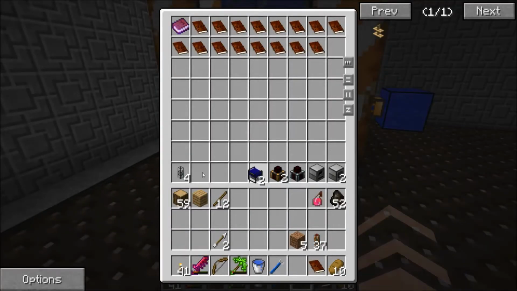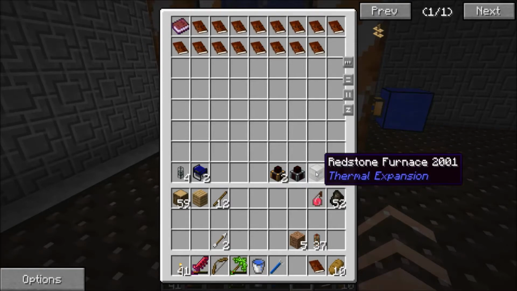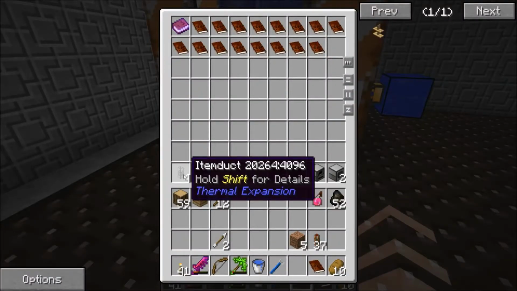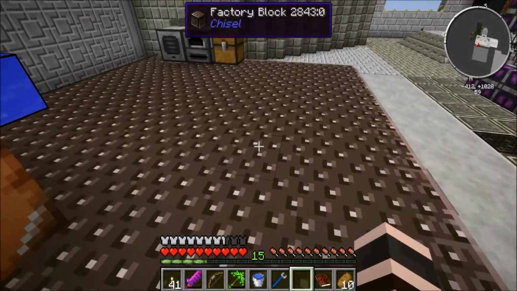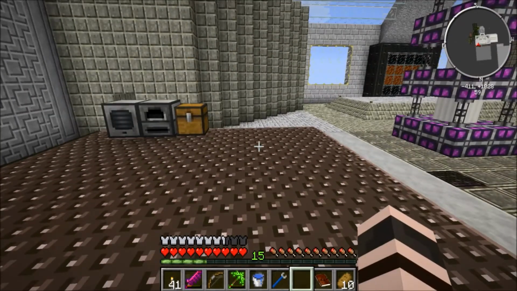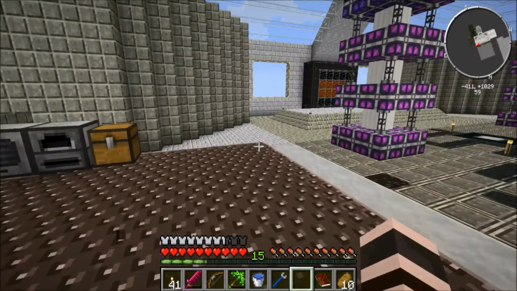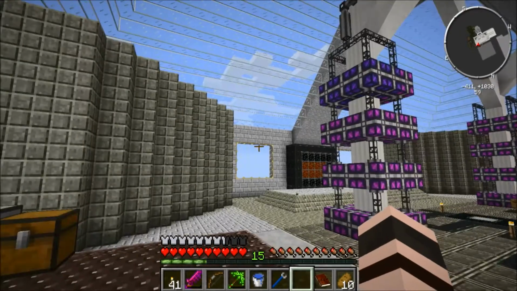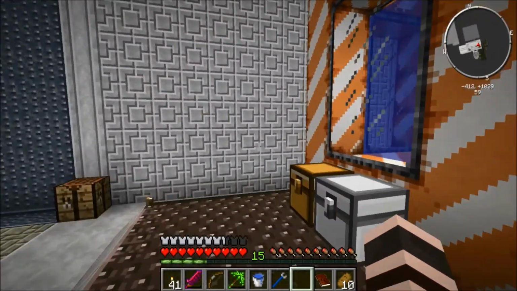I want. Oh! The pulverizer and the redstone furnace and the machines that were up here, as well as the item ducts, I tried to break. There was a fancy chest here. It looked like a diamond chest, but it wasn't diamond. But I tried to pick it up with a survivalist pickaxe. Pro tip, you cannot pick it up with a survivalist pickaxe, which is kind of a pain.